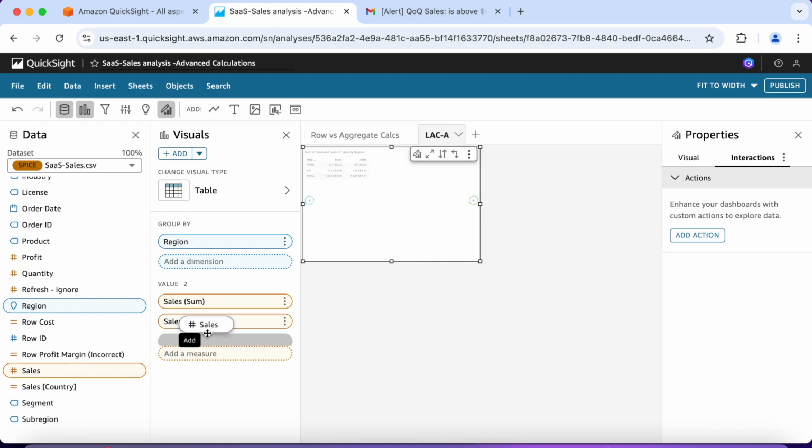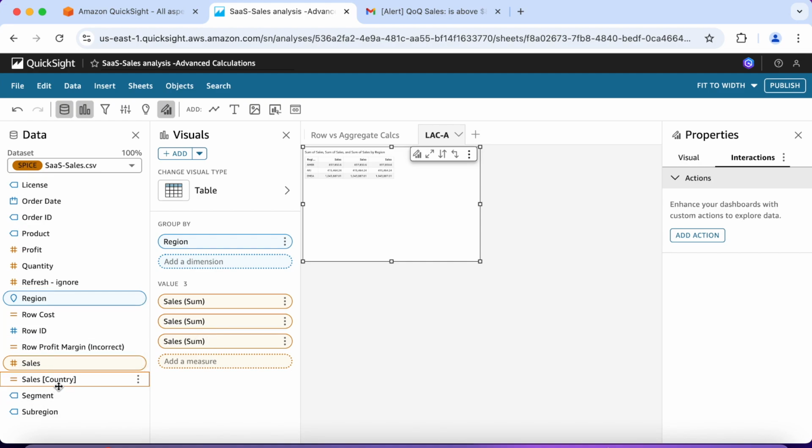So we want to do this 3 times. Okay, so we have 3 sales as a value. And sales country, drag that over. We're going to do this 3 times as well. Okay, sales and sales country.